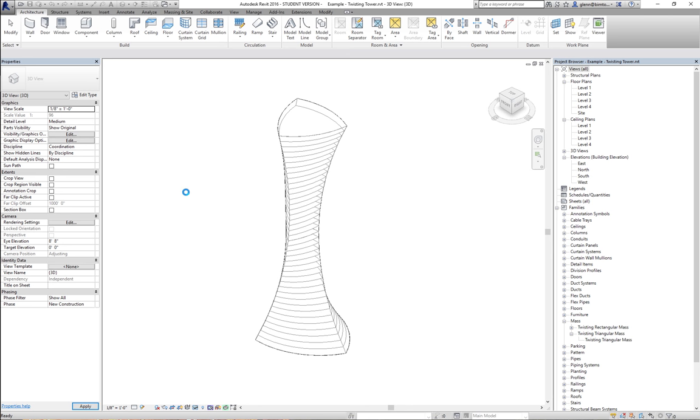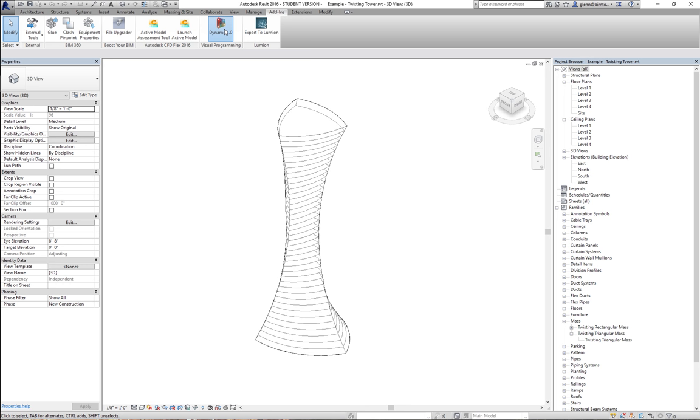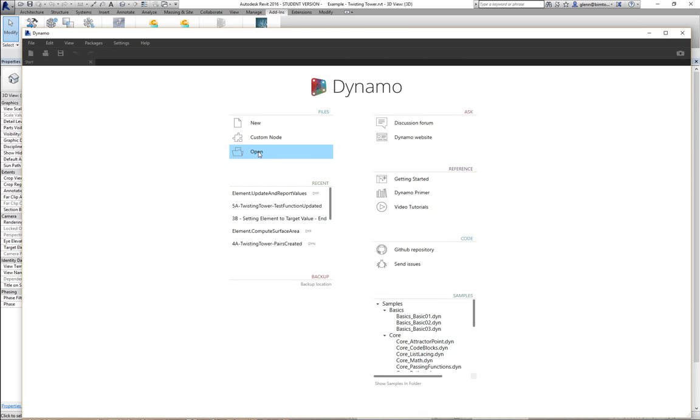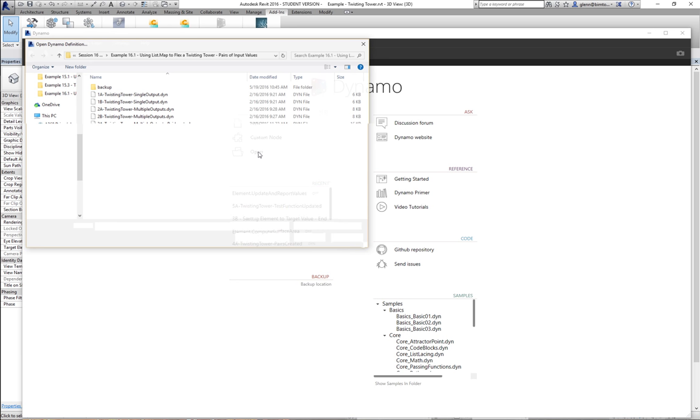So here we have the twisting triangular tower, kind of an interesting shape. This is one where I haven't bounded the middle to make it taper evenly. So the upper, the lower, and the middle, maybe make it skinnier or fatter if it needs to. Just a different shape for this. But let's see if I can get that Dynamo file open. Okay, opening up again.